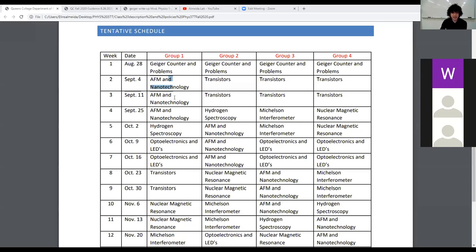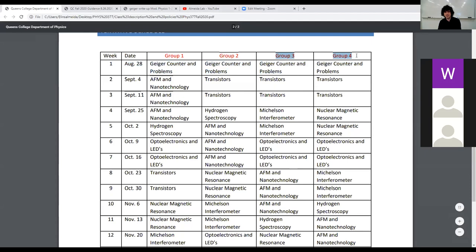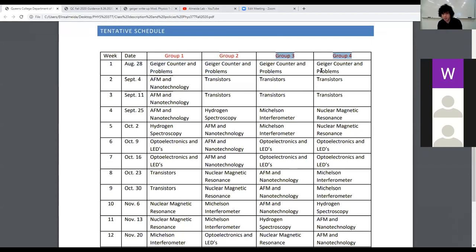So Leia will be in group one, William in group two. Okay, so we already divided the groups, that is group one and group two. And then I'll have time to define who will be in group three or four. As you see right there, let me share this screen again. So this will be Leia, this will be William. And then I can select group three and group four, and I can pair you up. We'll be working in pairs. Group three and four will be working in pairs. So if you want to work with someone, let me know, then you can work with this person.